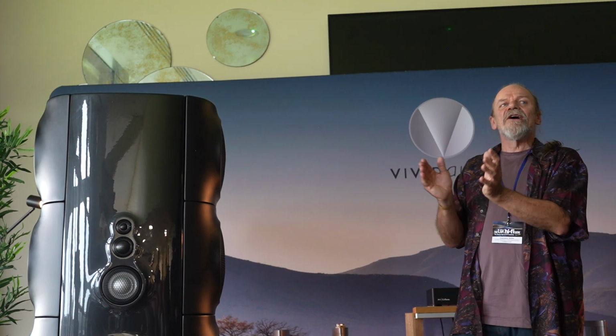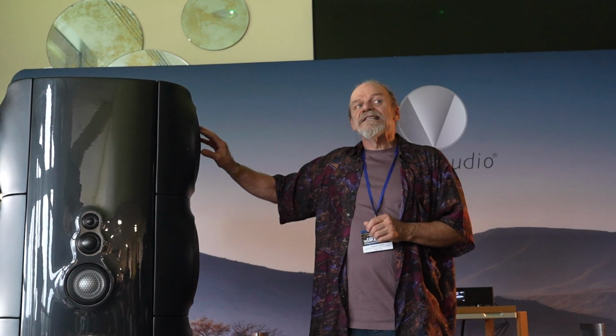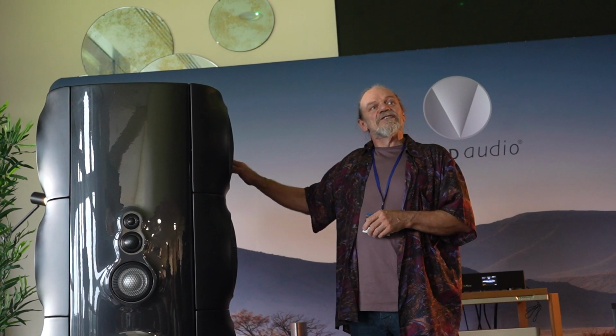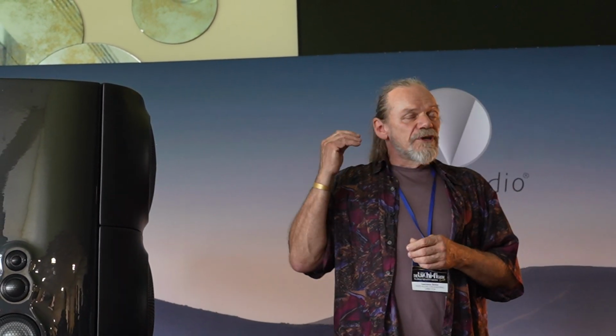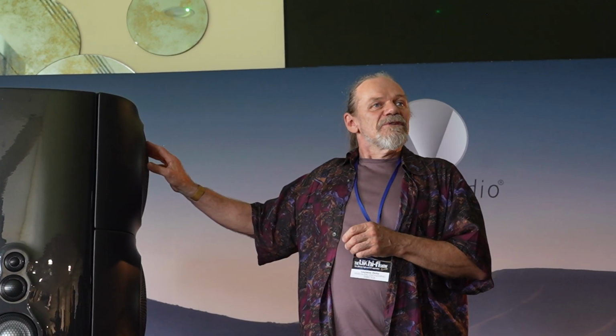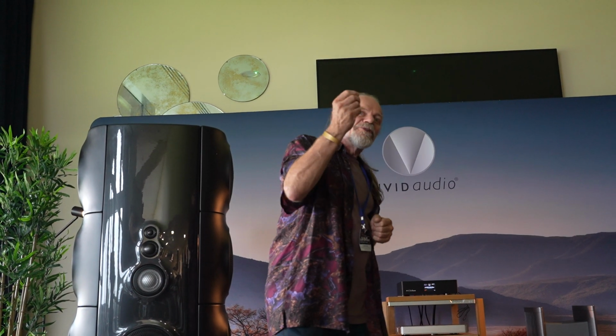Which finally brings us to the bass section. How many C225 bass units does it need to produce 120 decibels at 30 hertz, which is the point of maximum excursion? Bear in mind that it's a reflex, so as you go below 30 hertz, the sound actually comes from the port. The C225 moves about 12.5 millimetres linear excursion, and to reproduce 120 decibels at 30 hertz, you need 8, which is lovely because it just happens to be a tall enough loudspeaker to house all this lot. So there you go. A loud speaker that can also reproduce the finest details. Thank you very much.